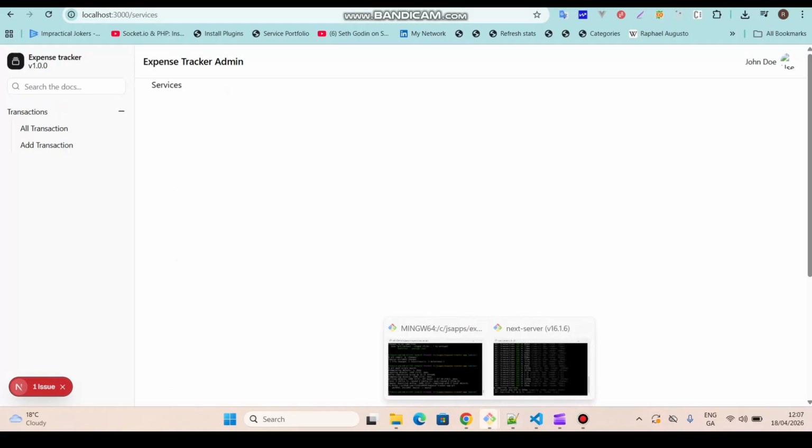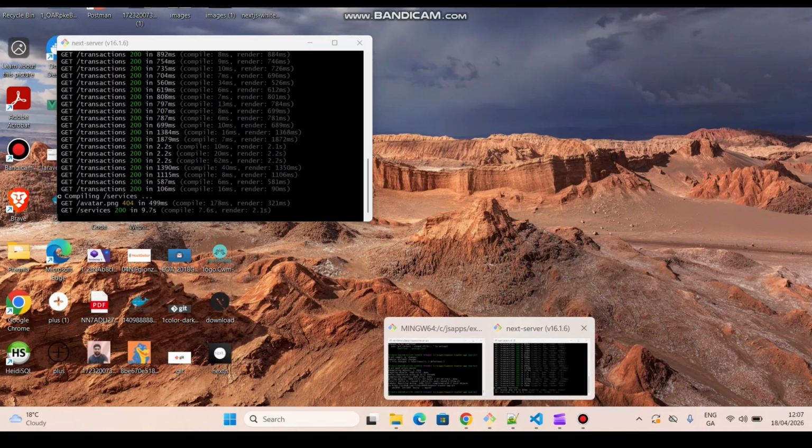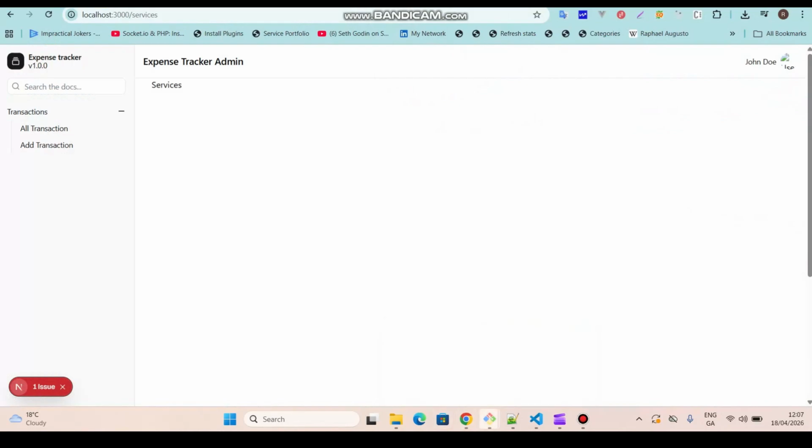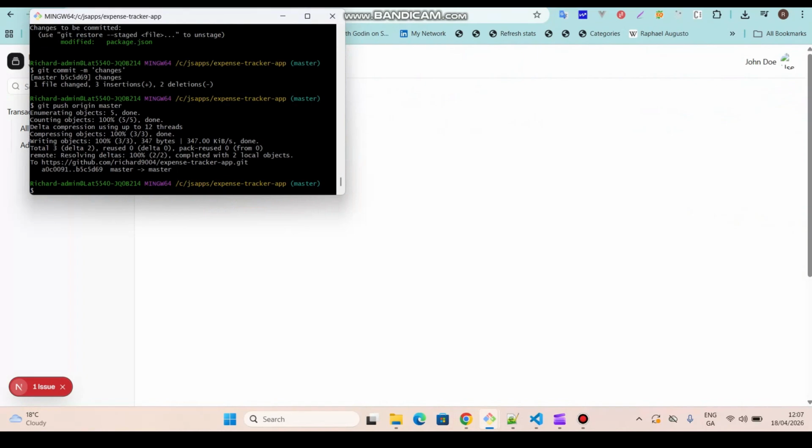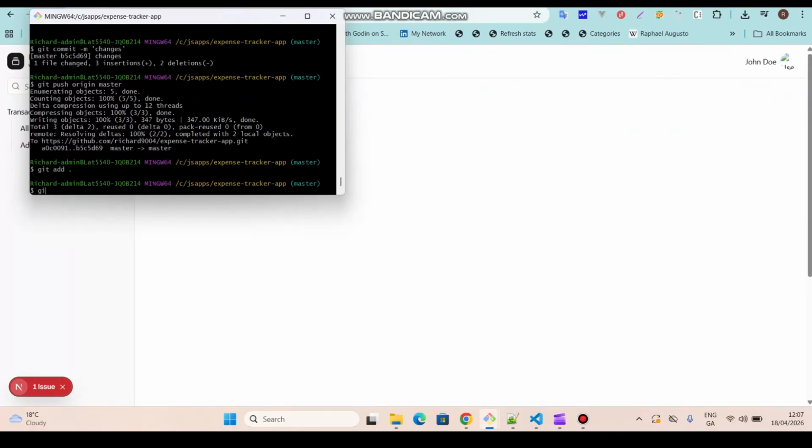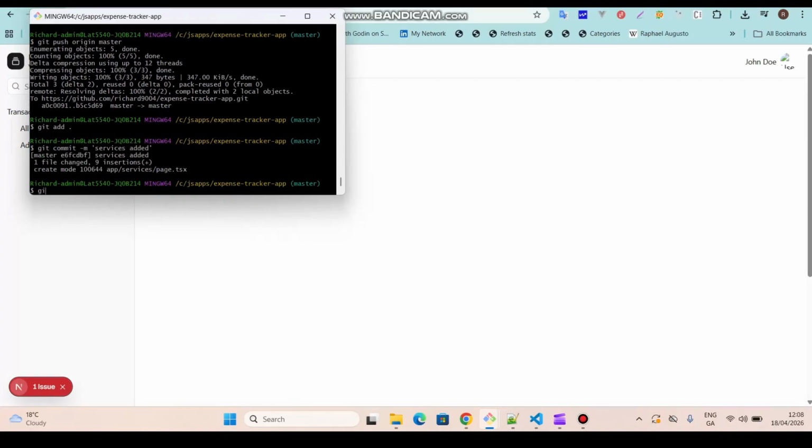Okay, now what we will do is deploy this. So I will say git add dot, git commit, services added, and push to origin master.